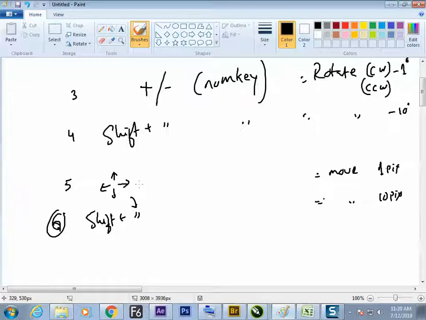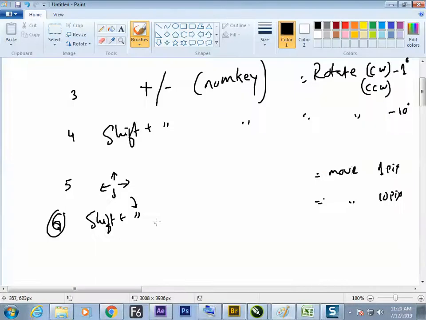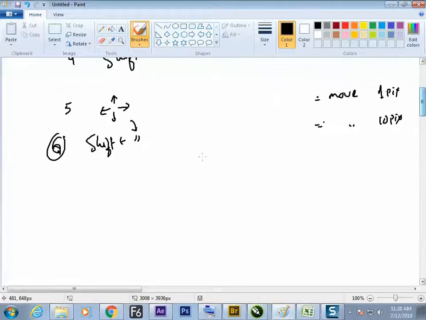How to move even below the pixels. So let us go for P for position, S for scaling, R for rotation, T for opacity, A for anchor point.